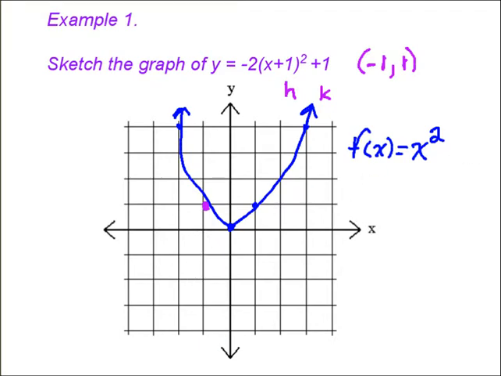Alright, let me get rid of that point. I also know that I have the negative, so it's going to open down. If I didn't have the 2 here, this value I would be here and here, but this 2 stretches it vertically, so it's going to go up twice as fast. So I'm actually going to be here and here, and I can sketch it from here. You could check values to accurately figure out where each of these lines at, but for the sake of this, knowing that this 2 makes it a vertical stretch is close enough for us here, and we can always do it relative to the graph of x squared.